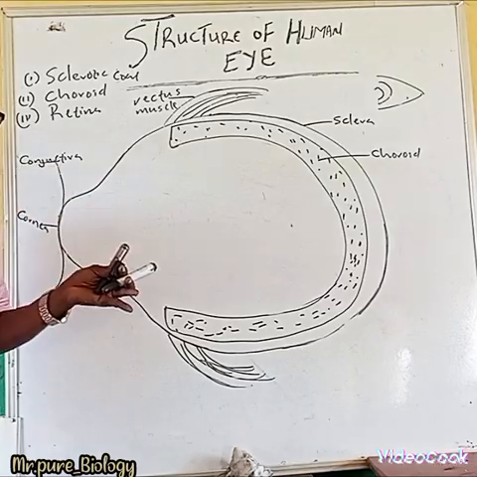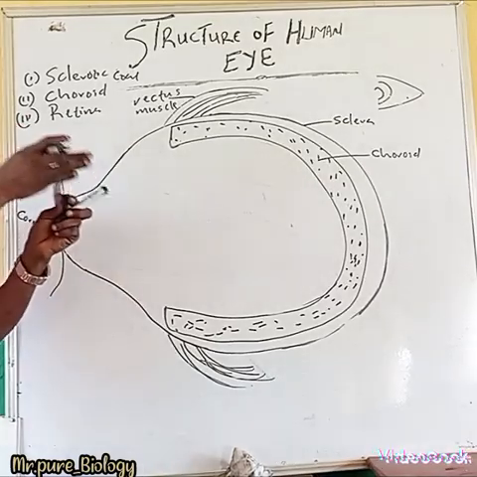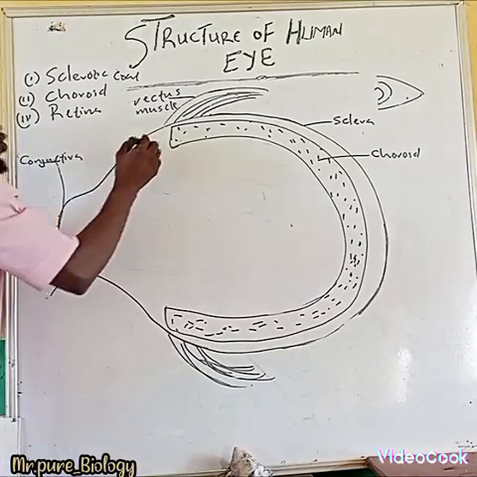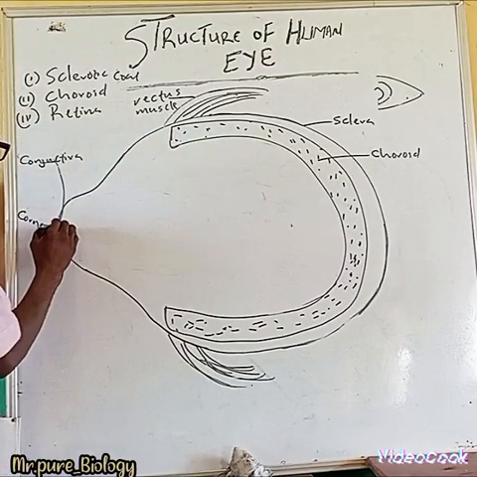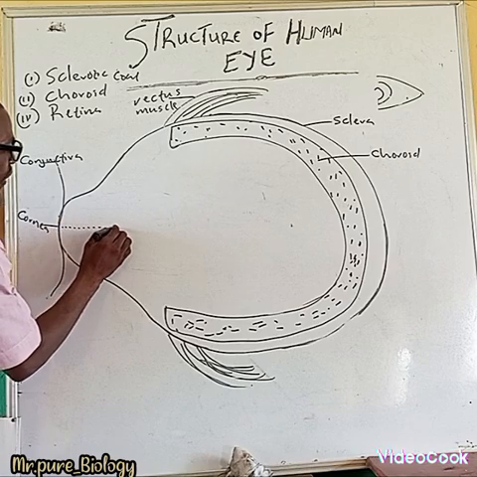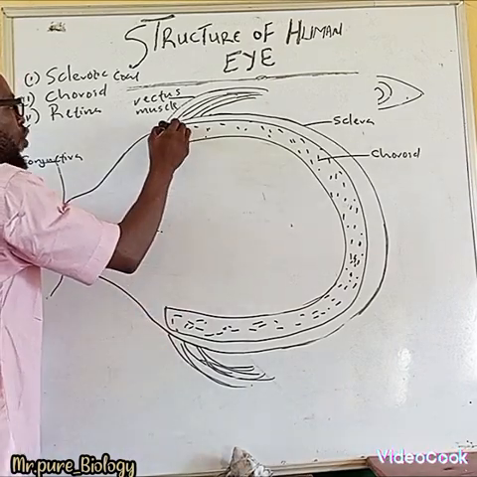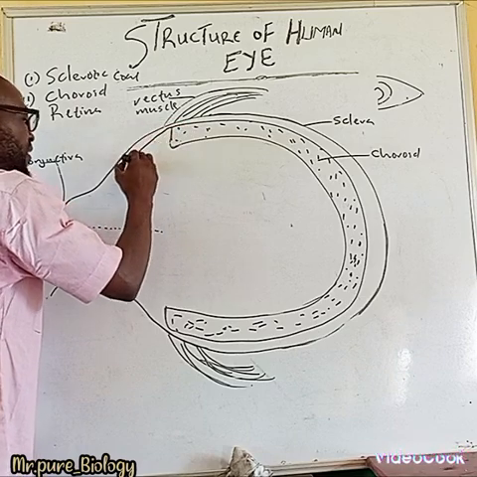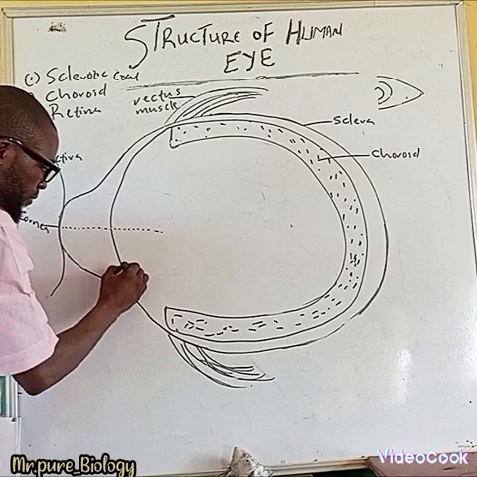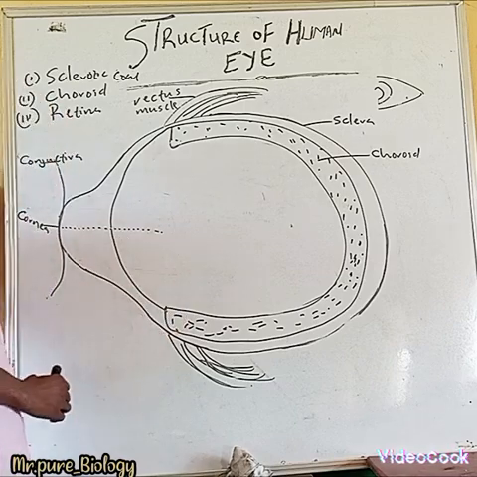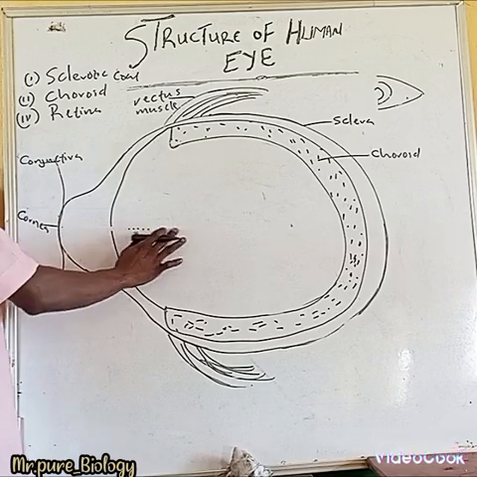And why do we call it a disc-like structure? Because it has at the center a hole. That hole is what we call the pupil. So here we have the iris like this. And before we indicate the iris, let's indicate the center of the eyeball. Let's say this is the center of the eyeball. Here we have our iris coming like this as a disc structure. Say this is the iris. This is another iris. So here at the center of the iris is what we call the pupil.